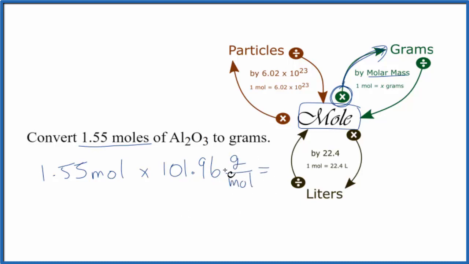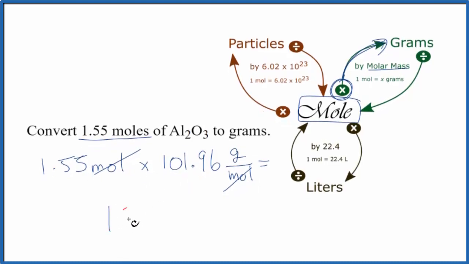So we're going to multiply these two numbers together, and when we do, we have moles on top and on bottom. They cancel out. We're going to end up with grams. That's what we're looking for. So when these cancel out, we know that we're doing it right. So we end up with 1.55 times 101.96, and we get 158.04 grams.